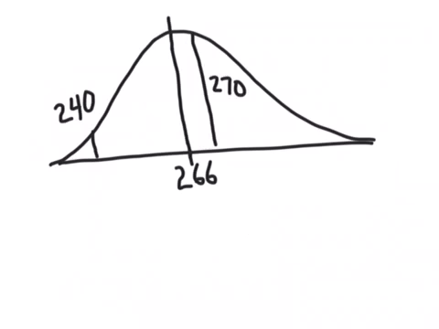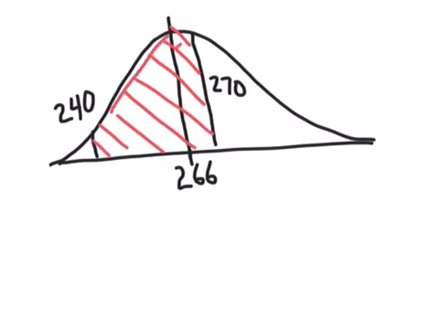Letter B says: what percent of pregnancies are between 240 days and 270 days? We want to find the area under this graph. Remember the total area is 1. We want to find this area right here between 240 and 270. I already know this is 5.2% right there, so I'm going to figure out the 270 area, figure out the whole area, and then take away that 5.2% we already got. That leaves us with this area in there.